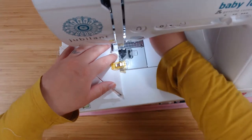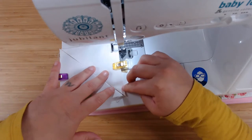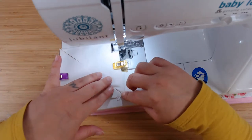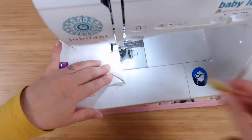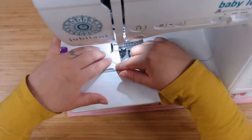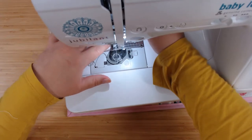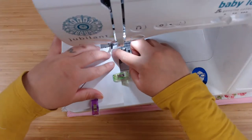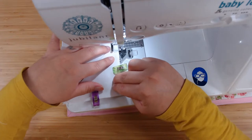Okay, this way I can show y'all the next step before I log off and finish it. And then tomorrow, what are we gonna do tomorrow? Tomorrow I have to cut out the fabric pieces that go on top, if I can get all this put together tonight. Perhaps I could. I'll show you. It just takes a minute because I have to iron the seams and stuff. You know? So that always takes time.